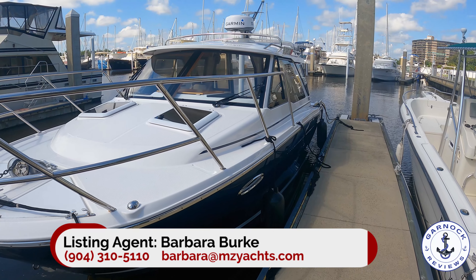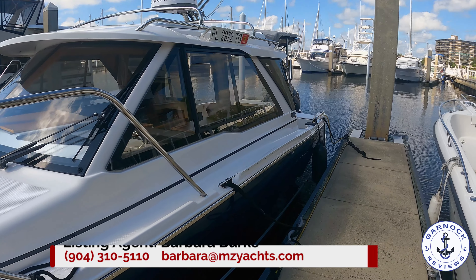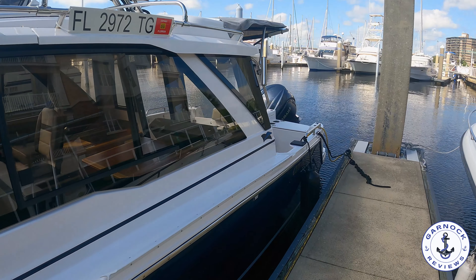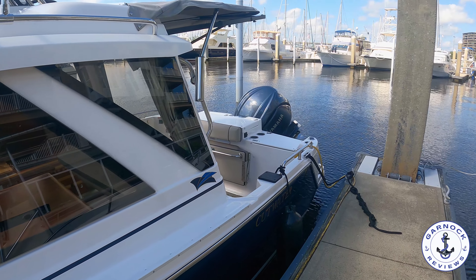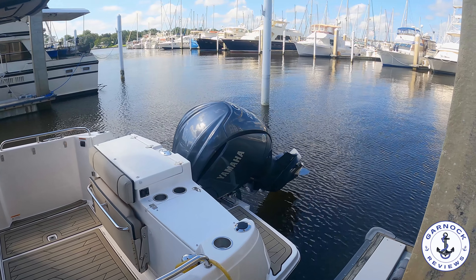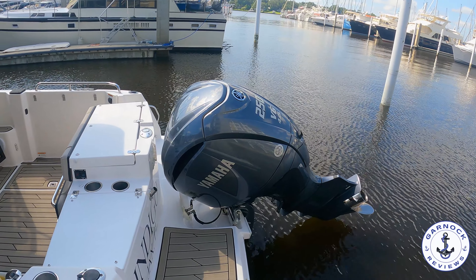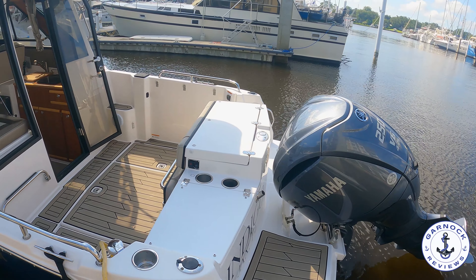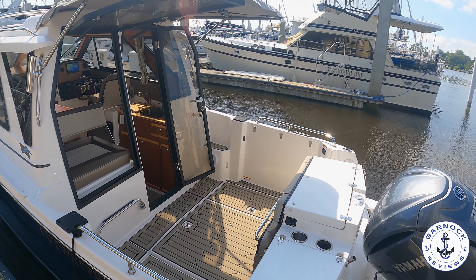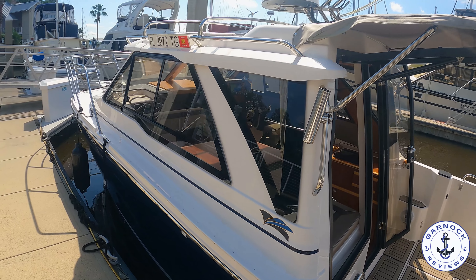This one's for sale through our friends at Mark Ziegler Yacht Sales, and this boat's got an extremely high spec for its size. It's perfect whether you're looking for a weekend cruiser, or there's even been people use these sort of boats to go and do the Great Loop. She's powered by a Yamaha 250 horsepower V6 outboard, and this engine's only got 79 hours on the clock, but she's already had her 100-hour service — that's just the type of maintenance the owner's been keeping up with this boat.